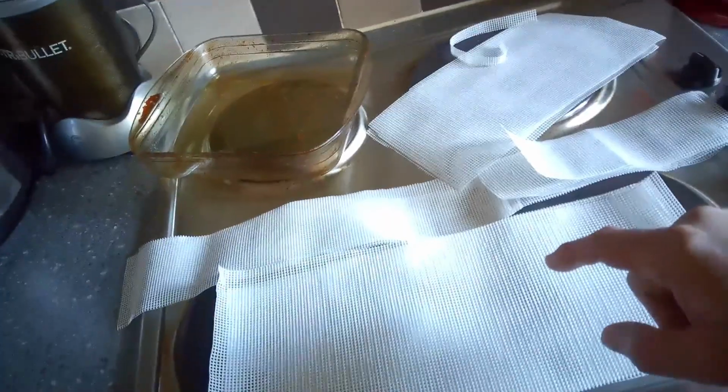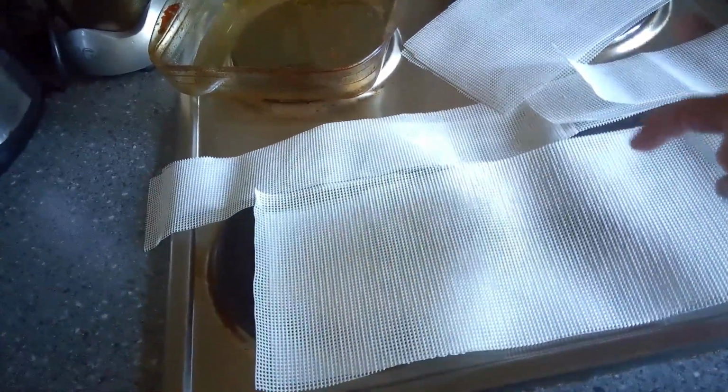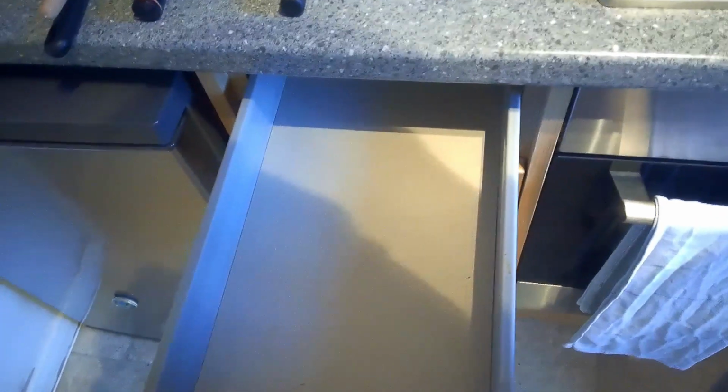Now, guys, do you remember right towards the beginning of the video when I said to cut these mats to size to your trays? Keep hold of the cuttings of those mats. The reason being is because in your drawers, I'm talking about the drawers in your cupboard, not the drawers that you wear, but the drawers in your cupboard.